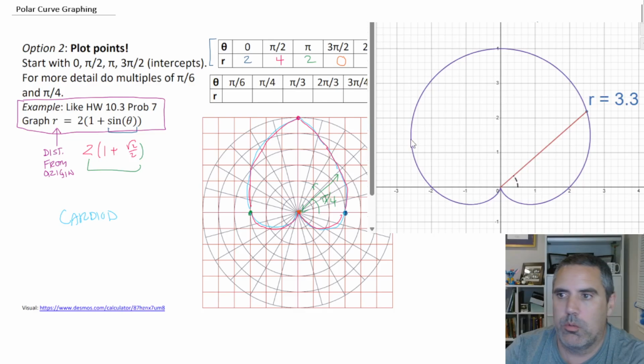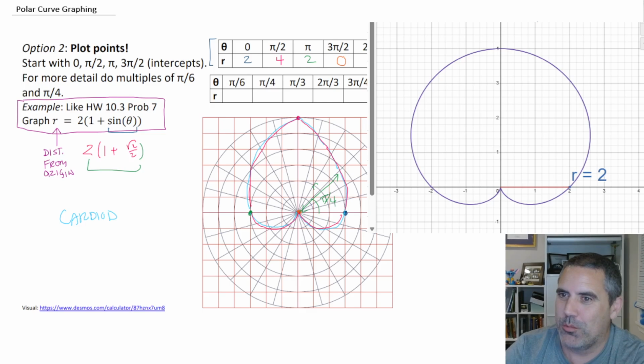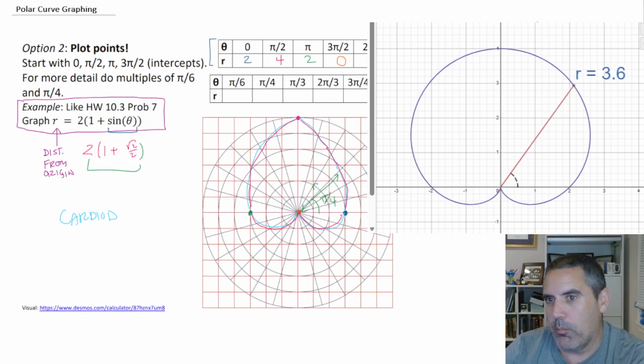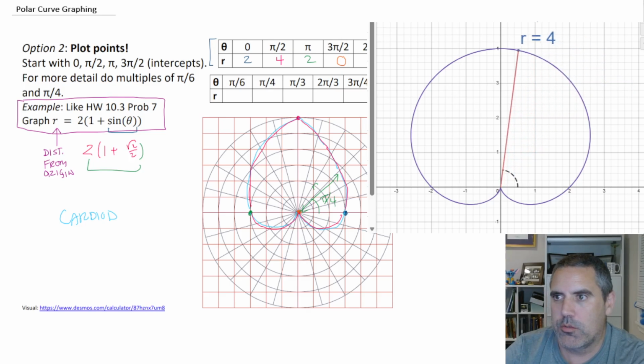All right, let's show you a quick visual. This is it using a grapher. If I go to angle 0, r is 2, like we saw. You can see mine is a little more squished. So now let's go forward. Oops, I have it going way too fast. So let's slow it way down. Let's go back. So r is getting bigger. R is getting bigger. Somewhere in there, you're at pi over 2. And at some point, you're pointing straight up, and it's 4. It's rounded, so that's why it got there sooner. So straight up is 4.